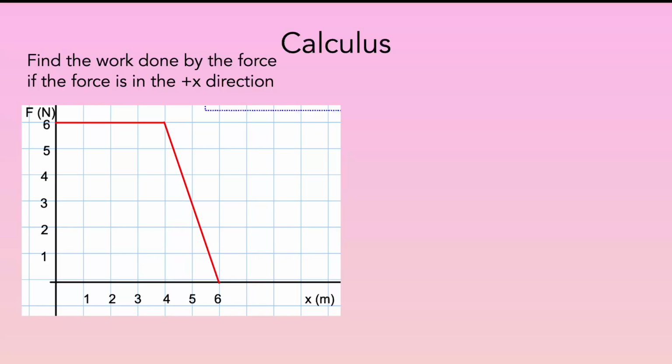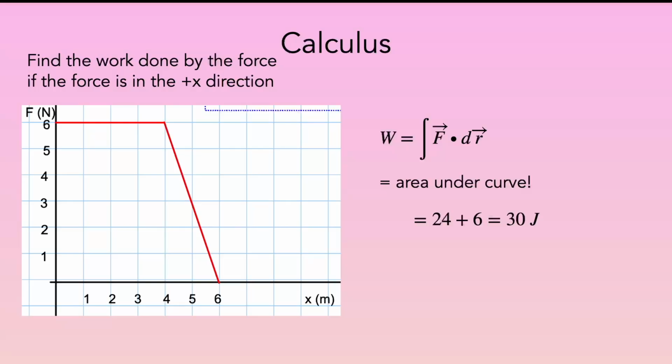Okay, find the work done by the force if the force is in the x direction. Now here, whenever you have this integral of F dot dx, it's the same as really saying the area under the Fx curve. When you see a graph, sometimes look and say, okay, I've got F on the y axis, I've got x on the x axis. See if there's an equation that has those two things multiplied together. And if it does, and it's an integral, then you're probably good doing area under the curve.